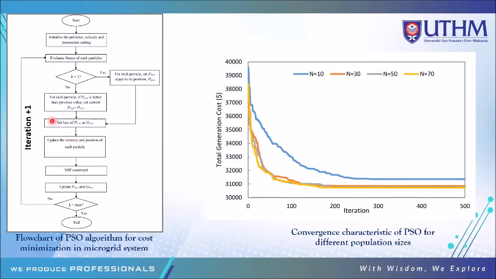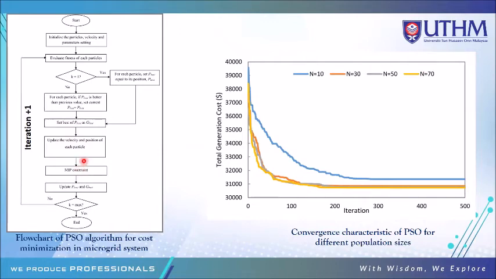Okay, and then set the p-best as g-best, and then update velocity and position of each particle according to the equation, according to the two equations that I have shown before. Let's say that's why I showed the real problem, because in the real problem we have a constraint. We have so many constraints.